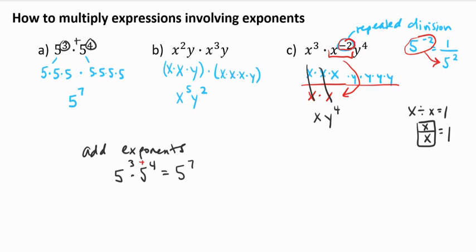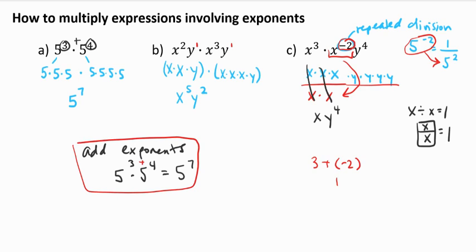So that also worked for B because I have x squared, so x to the second, and x to the third. Okay, well, 2 plus 3 gave me 5 right here, so that worked out. And then on B, when something doesn't have an exponent, there's an invisible 1 right here. So 1 plus 1 would give me 2, so that checks out. And you could have done the same thing for C, even with that negative. So if I add 3 plus negative 2, that's going to give me 1. And so I can see right here that I just got x to the first power. And then with the y, there was nothing, so just y to the fourth. So you don't have to use this shortcut, but if you don't feel like expanding everything, then that's always the way to go.